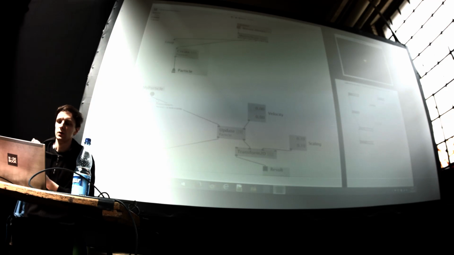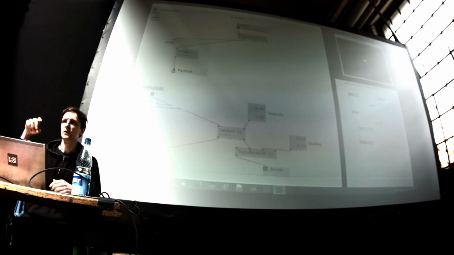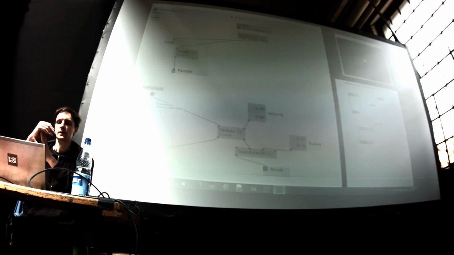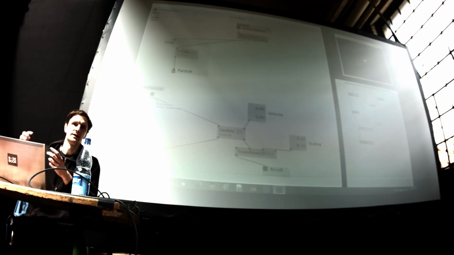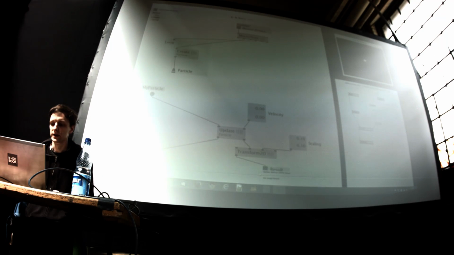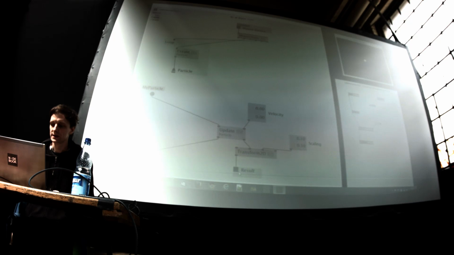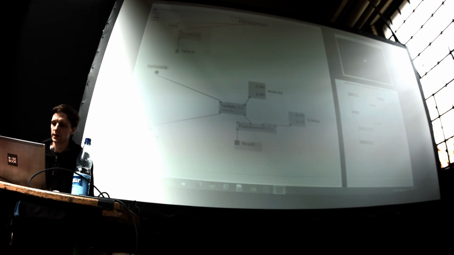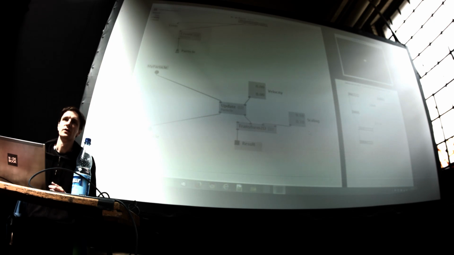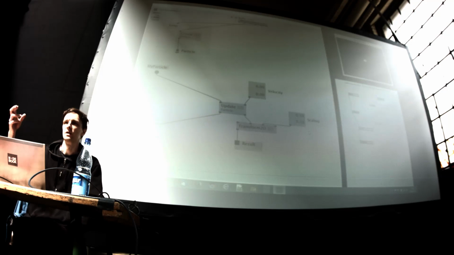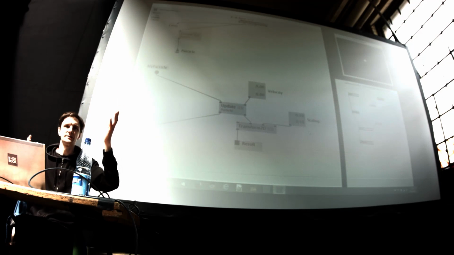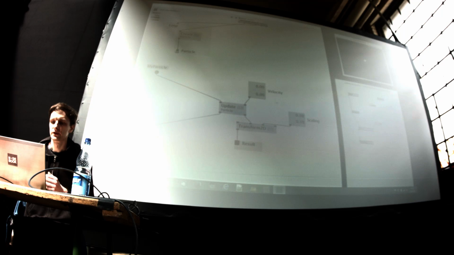So in order to get this working, we have to rebuild the patch so that it works on the spread instead of a single item. And how we do this is we have to surround this part of the patch with a for each loop, so that for each particle the update is called. Because we're now handling it with spreads, we have to do this.